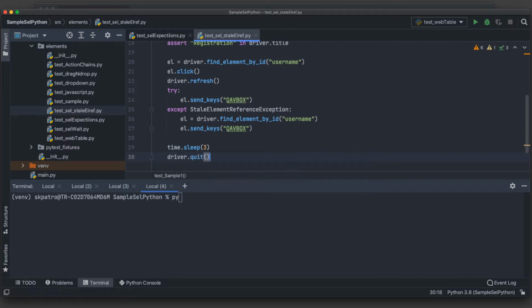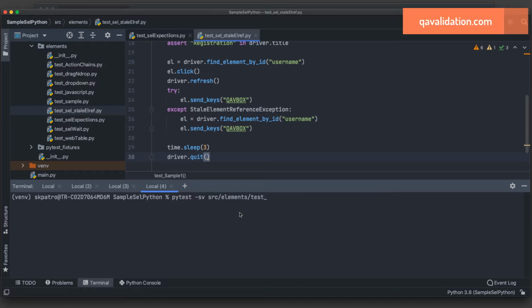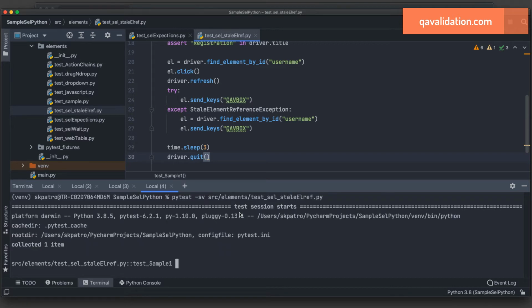It's a simple test I'm running, with hyphen sb for more readability, and I provide the path of this file. I'm naming it test underscore because I'm running PyTest. Selenium stale. Okay, let me run this one.